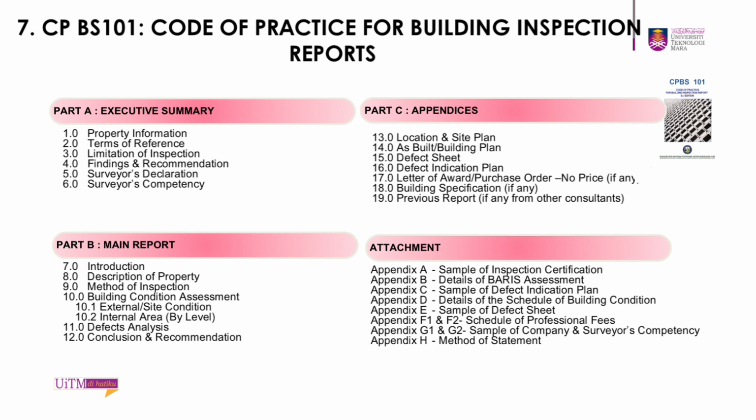Part C. Appendices. 13.0 Location and Site Plan, 14.0 As Built, Building Plan, 15.0 Defect Sheet, 16.0 Defect Indication Plan, 17.0 Letter of Award, Purchase Order No Price, if any, 18.0 Building Specification, if any, 19.0 Previous Report, if any, from other consultants. Attachment. Appendix A. Sample of Inspection Certification. Appendix B. Details of BARI's Assessment. Appendix C. Sample of Defect Indication Plan.